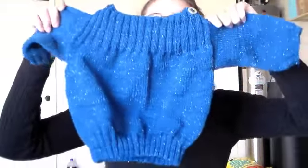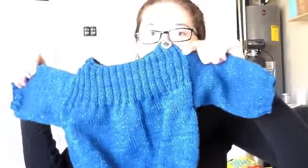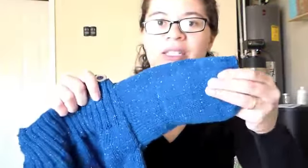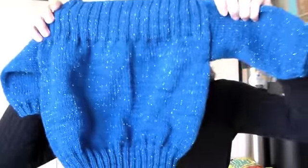So I have a finished object today. I've been in baby knitting mode all month and I finished a baby sweater. This is the Binnock sweater and it's the first of many apparently that I will be making. It's so cute! This is Dream in Color Starry. I don't know if you can see it on the camera, but it's atomic blue with silver sparkles. So I really enjoyed this pattern.